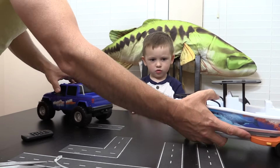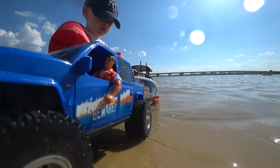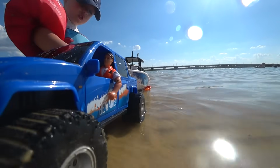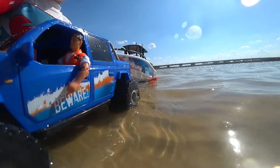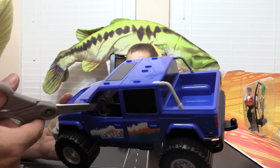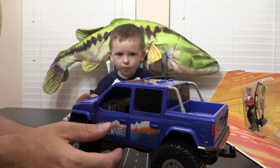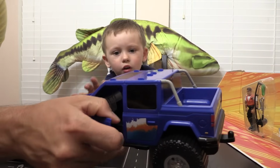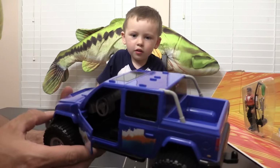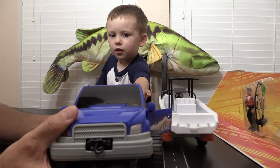Back up the truck. Yeah. And then the door is probably open. Yeah. And check it out. They do open. Let's see if they both open. Oh, they do.